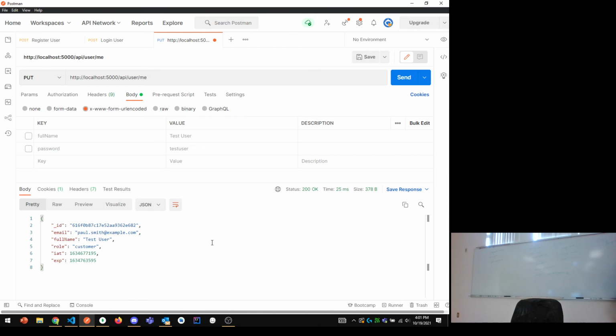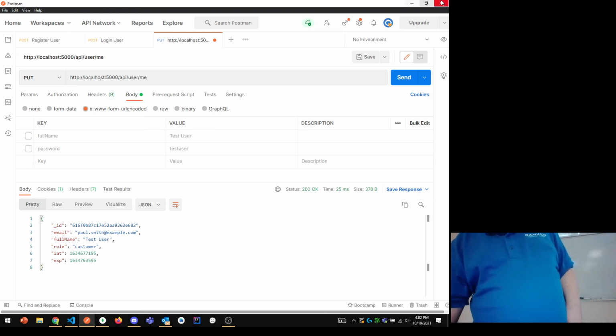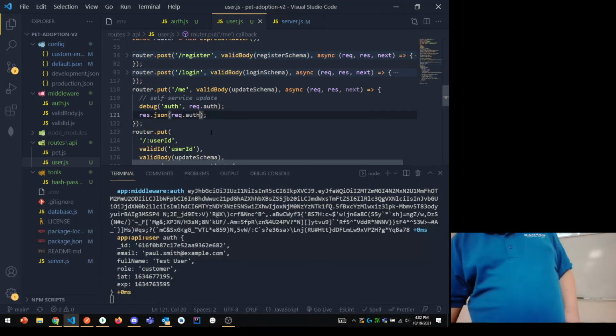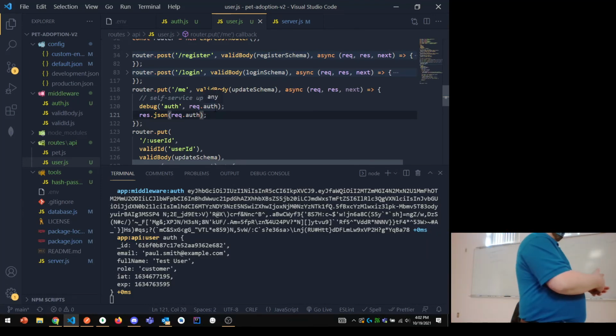If we look at what's in there, we see things like, here's the ID of the user, here's the email, here's the full name, here's the role. Those are all things we stuffed in when we created the token. You also see there's an IAT. IAT stands for issued at. EXP stands for expires. So that's telling you when it was issued and when the token expires. Both of those things are helpful. Okay. So now we've got that data, right?